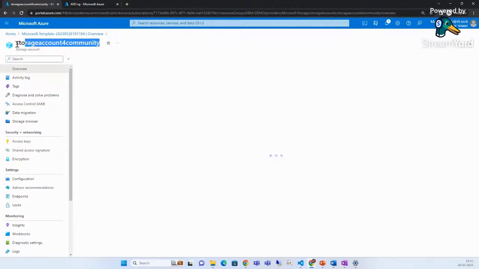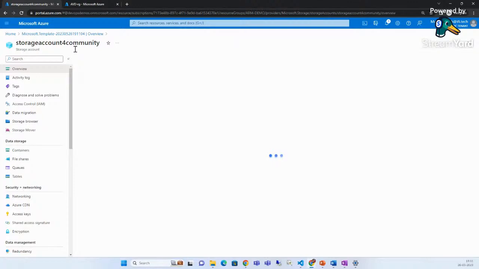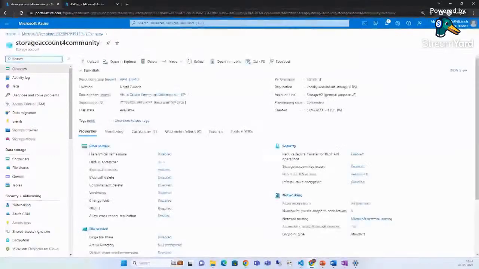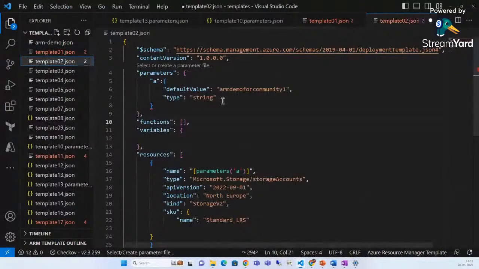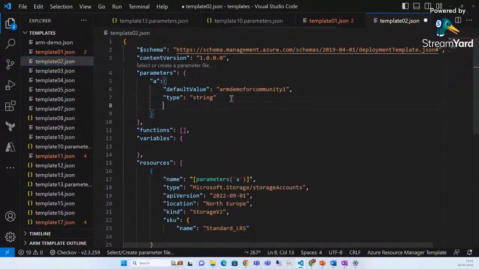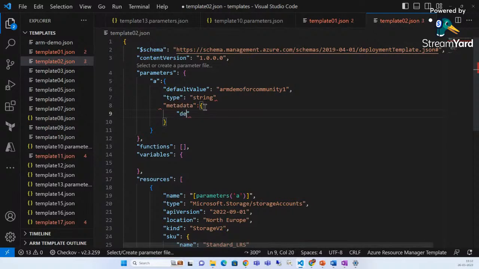Now what happens ideally, if you are from the infra team, the infrastructure team, and there is some other team who would be deploying or utilizing these parameters, then there comes an important factor which you have to define over here. Otherwise, people might get confused about what it is for. If you are defining some kind of parameter A, you can understand that this parameter is for the storage account name. But other people who are just utilizing this particular template won't have any idea what this parameter is for exactly.